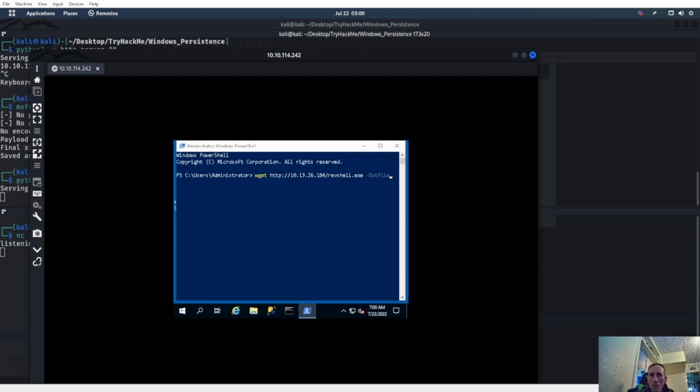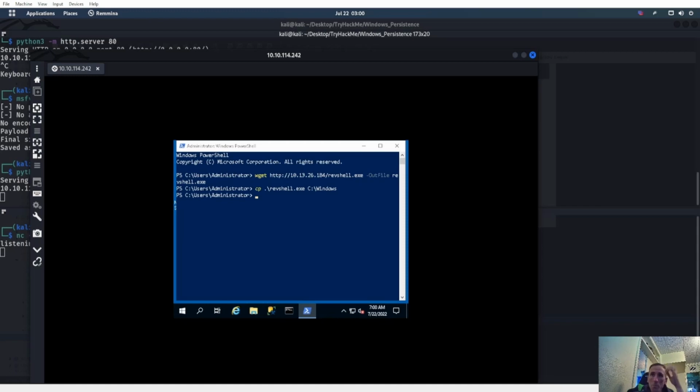Out file is going to be rev shell, right? Then we'll copy that over into C Windows. So copy rev shell into C Windows. There we go. All right.